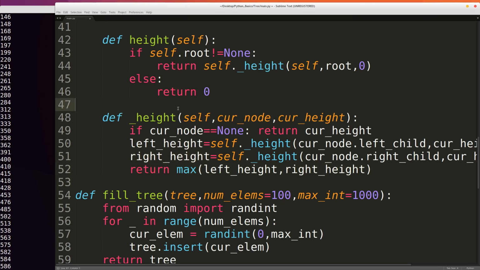And so if you think about it on a higher level, we're going to be doing this same comparison at every single node in the tree. So effectively, we should be able to find the part of the tree that has the highest height, or has the highest level its leaves are at. And once we hit a leaf, the current node is just going to be equal to none, in which case that's going to be the base case, and we'll just return the current height.